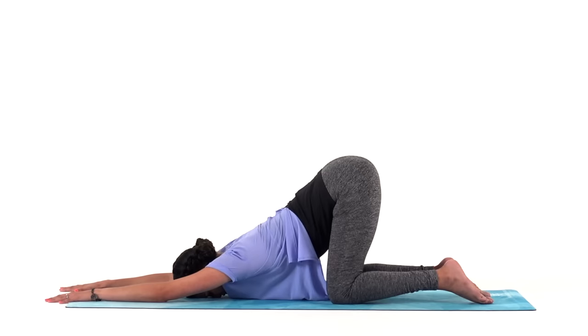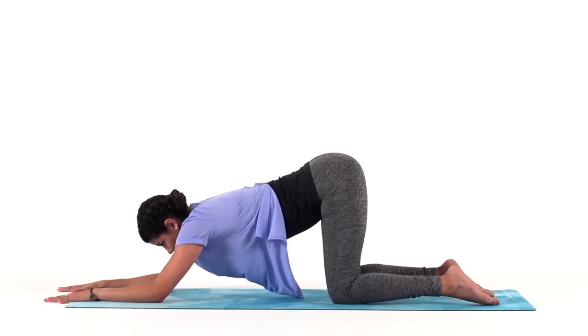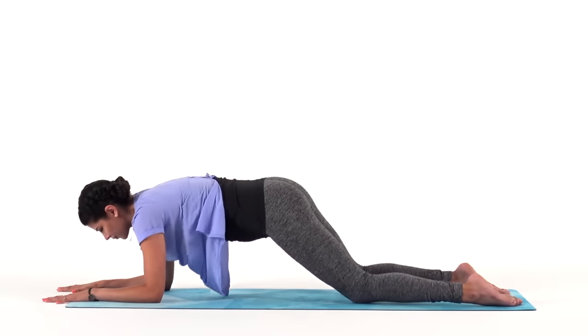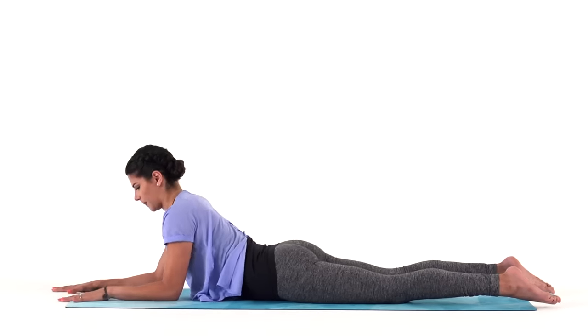Begin to slide your body forward, lying down on your belly, with your forearms flat on the mat in front of you, parallel with each other.